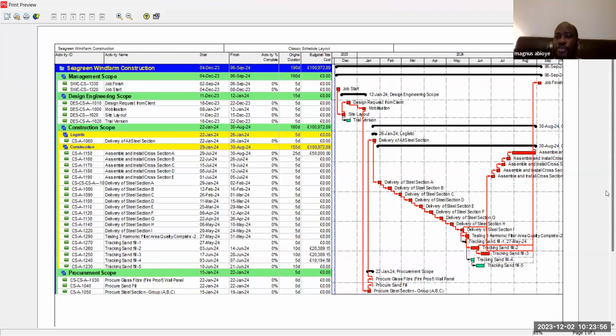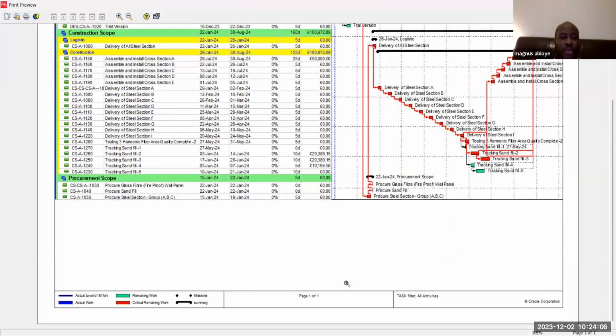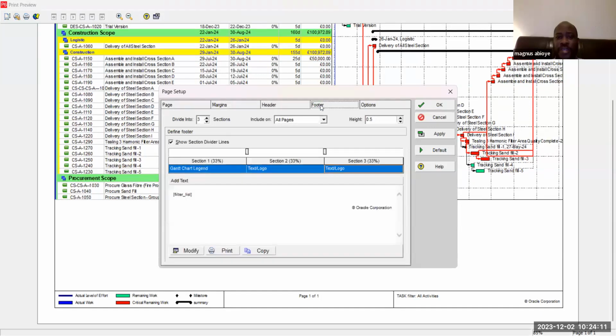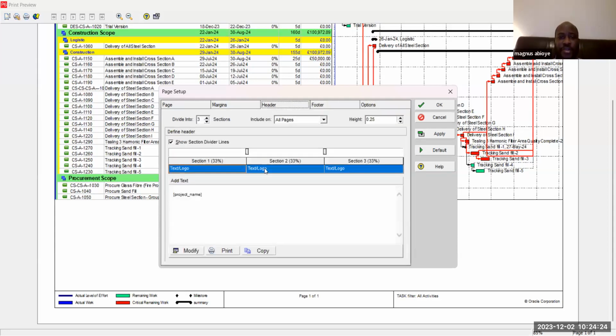Now that I've shown you all what I've shown you, the question you start asking me is how do I put all this here? How do I put all this here? And how do I put all this below? And this is where you go to the headers and the footers. Headers, footers. Options are, play about with this table, play about with these three, but I've shown you this Gantt chart because of presentation. This header, if you click on header and say, okay, I want either text or logo, it will show me text or logo.